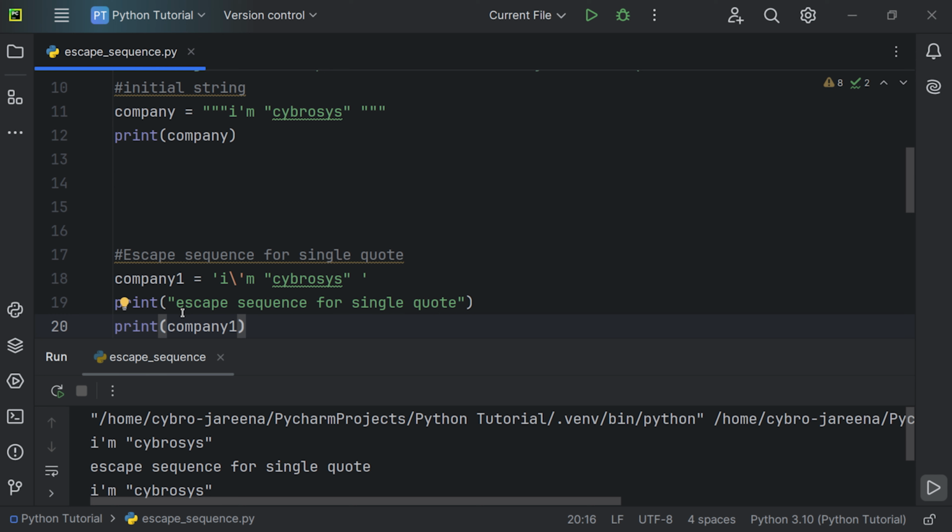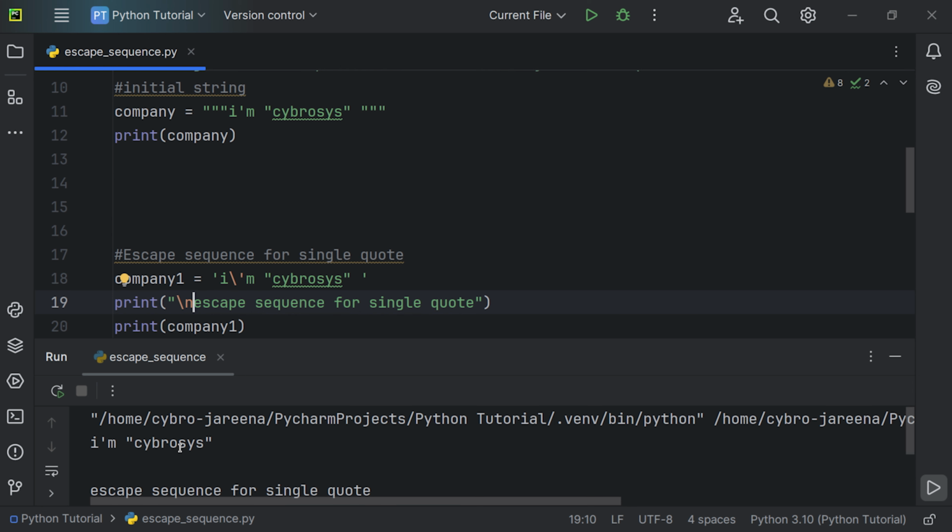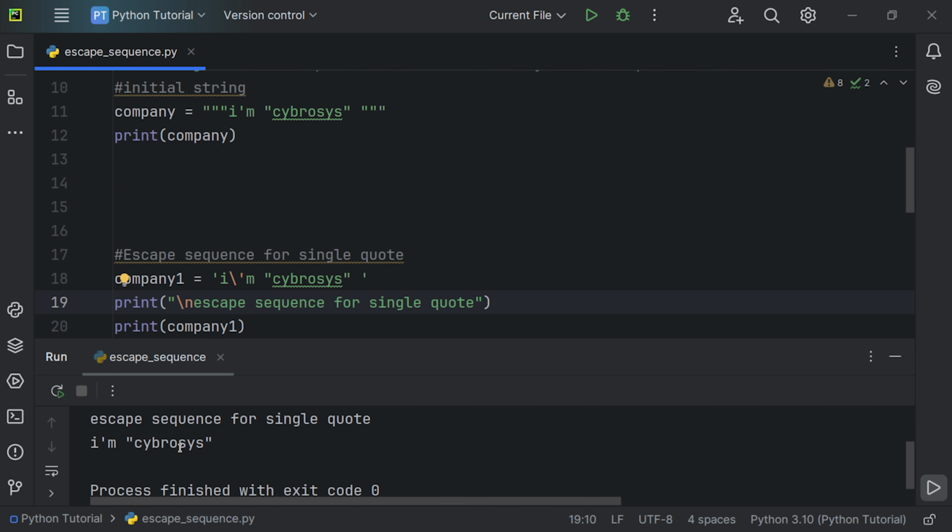Now I need to print this in another line. That is the escape sequence for a new line. In order to do that, you can use backslash n, and we can print this in a new line. As we look into the output, here you can see we have printed the result in a new line.